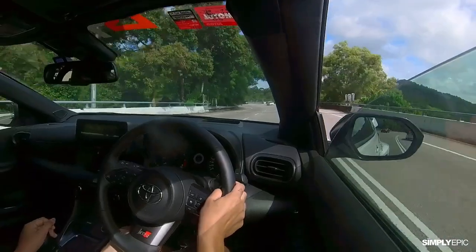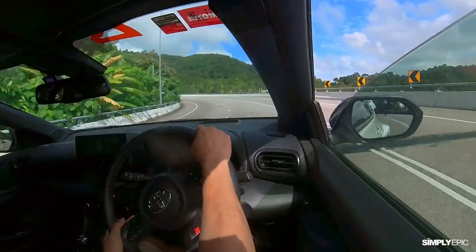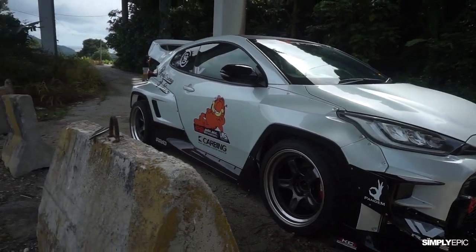Previously I've driven a GR Yaris, which is highly modded, with WRC spec turbo, full Rocket Bunny kit, Motec ECU and all those things. So this GR Corolla will make a very good baseline, because now I can compare the GR Yaris and the GR Corolla and see which one is more to my liking. I can't wait to try out this car later on, but anyhow, I'll take you guys on a walk around the car right now.